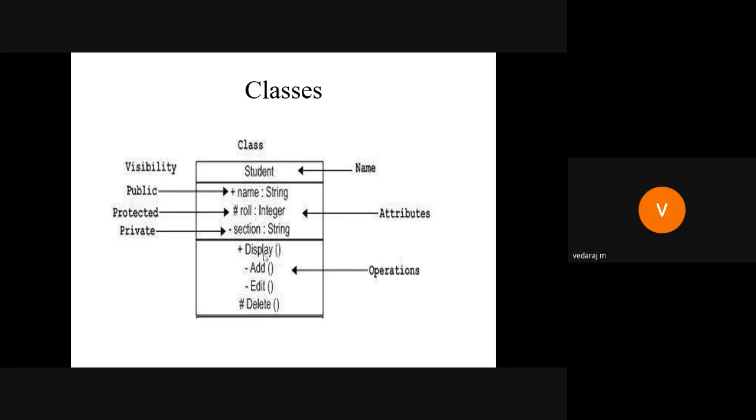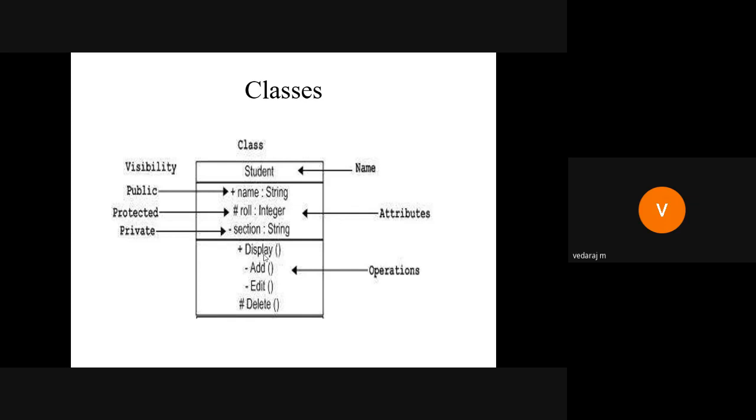Okay. These are the three UML notations for access specifier or visibility control, right? Plus is public, hash is protected, minus is private. Then followed by the attribute name. In a normal programming language, how do you declare a variable? Data type followed by the variable name, semicolon. See here how you declare the variable. Plus is the access specifier, then followed by the attribute name. The attribute name is a user-defined name.